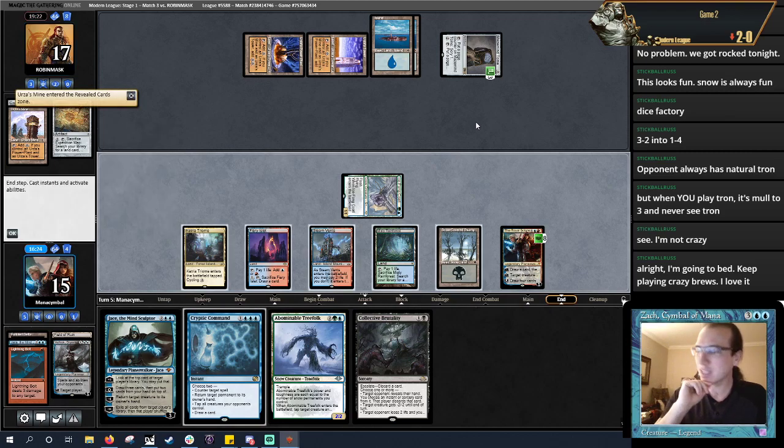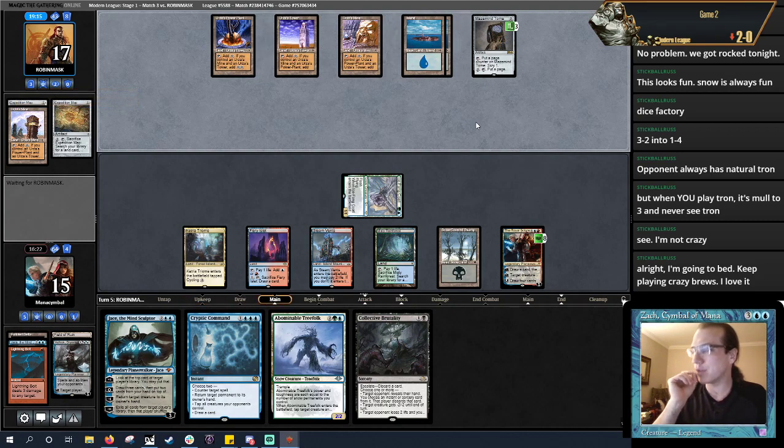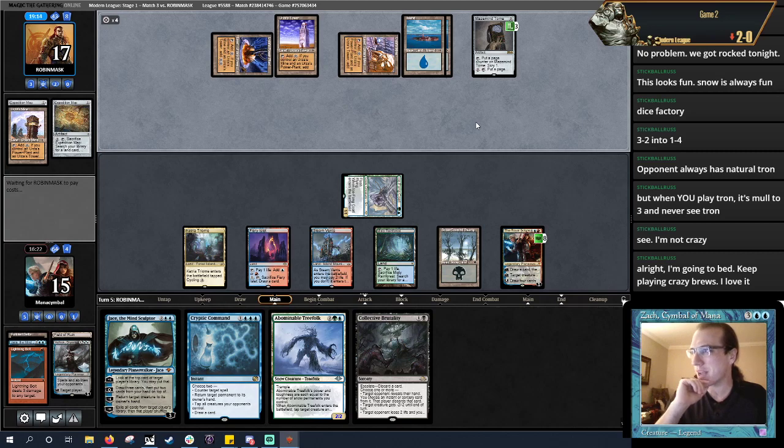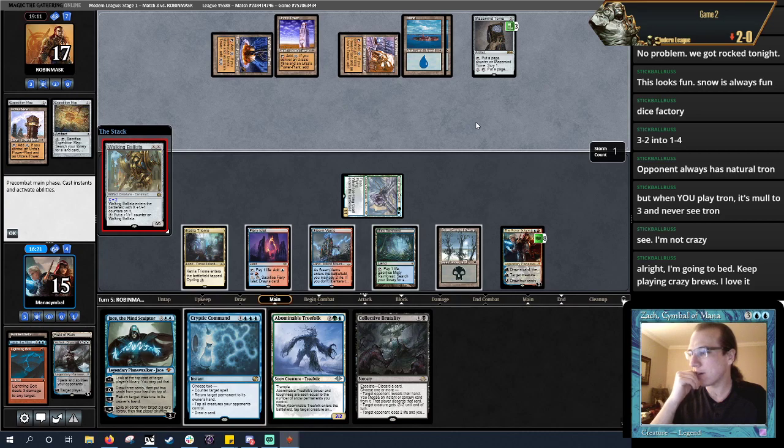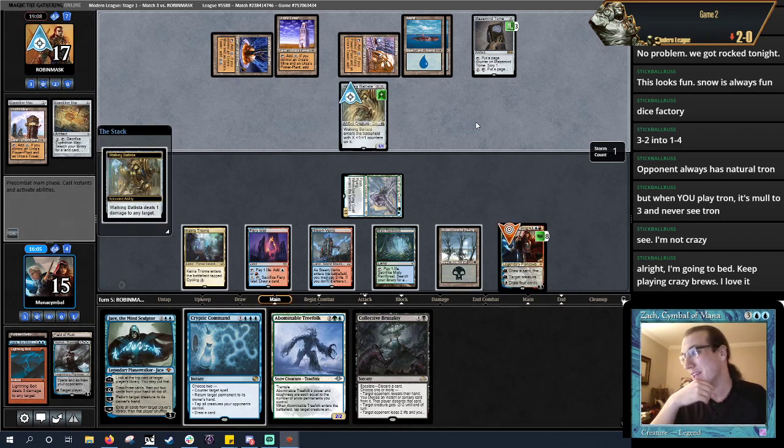All right. Sleep tight, buddy. So do they have 7-drop plus counter backup? Ballista. 2-drop plus counter backup? Alright. Resolves. They had 8 cards in hand just now, by the way.